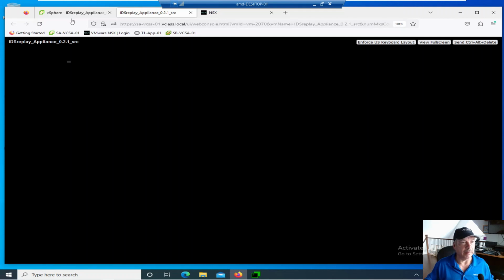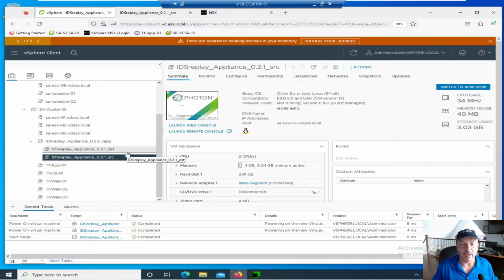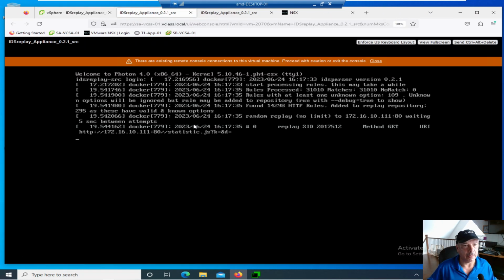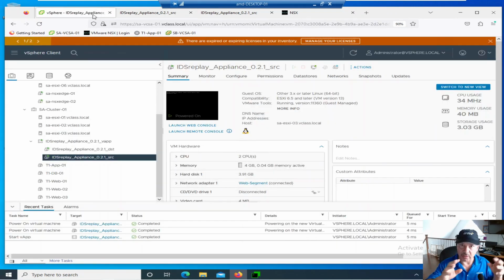We'll let it boot up a bit, right? And so it's based on the Photon OS. And what it will do once it comes up, it automatically starts attacking the destination. So you don't have to do anything; it just does it for you. Let me turn this on, so you actually see. There we go. All right. So it's doing some attacks on that. I'm going to leave that alone. So those are my 2 VMs. This is like a simulation. I guess I could have opened up my environment to the internet and waited for bad guys to hack it, but you know what? Not a good idea for me to do that.